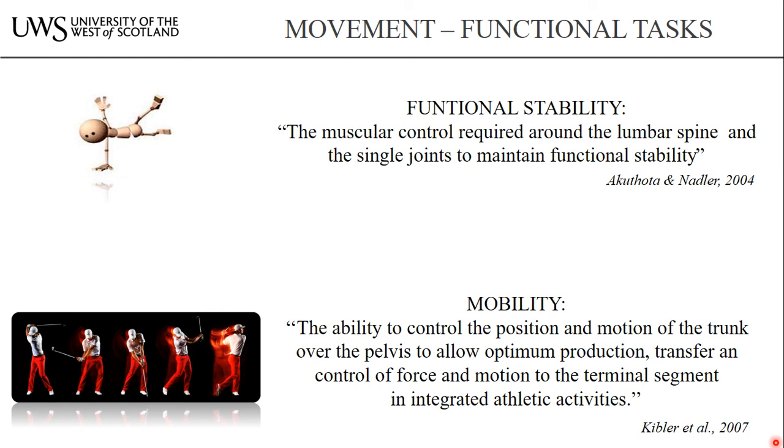This actually leads me to the next slide, where depending on the specific role of the anatomic chains and the specific or general overall task aims or objectives, we can clearly classify tasks according to two main categories. We have tasks mostly finalized to pursue functional stability, where by functional stability we define the ability of the body to have a full, complete, overall control around the lumbar spine and the single joint, in order to facilitate the movement itself.